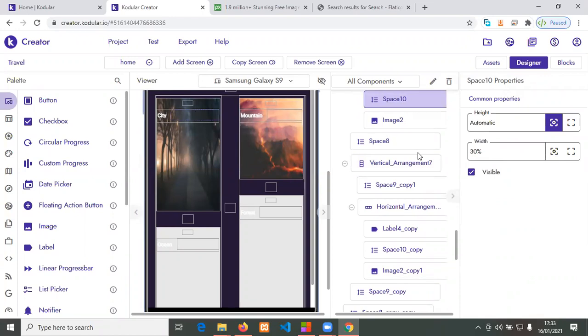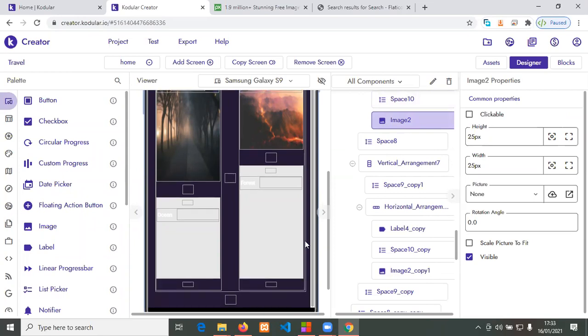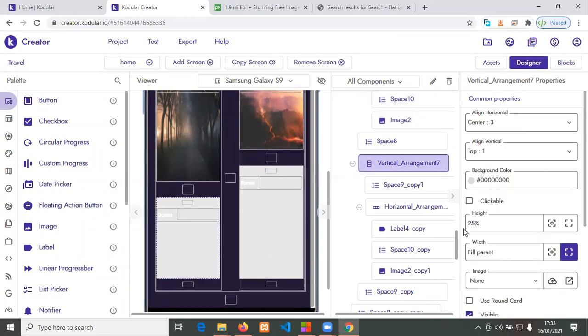I think this width is a bit big, so you can always choose 20% so that our heart image is visible. So ocean.